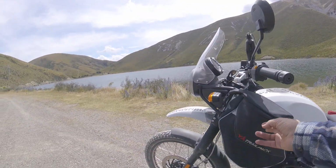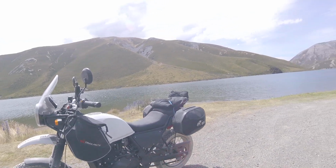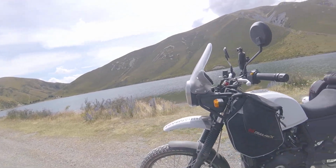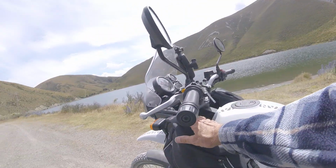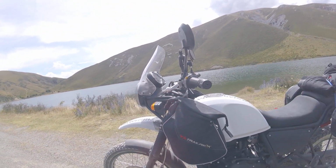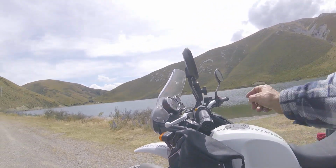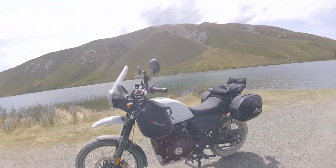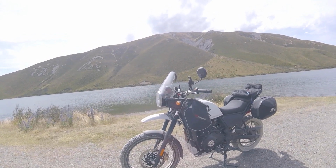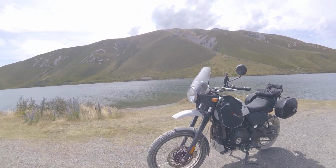I've also added some VA trail packs. They've got a new model out now, which is slightly bigger and has a waterproof liner, but I've still got the old ones, and they're great. I've got my hat in there if I stop somewhere, some windscreen cleaner for my visor, and paper towels. I've got some tools in the other one. You want to carry a link for your chain, some Allen keys, just a little set. So that's about all I've added so far.